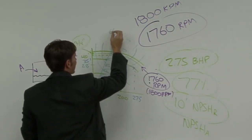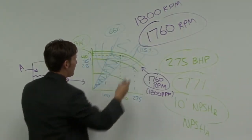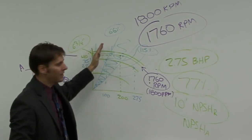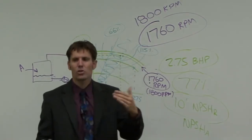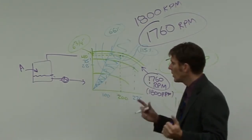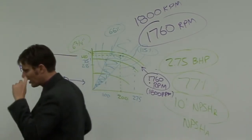That is 66% to 115% of our best efficiency point. So if my best efficiency point is right here, then I can be 15% greater than or 34% less than my best efficiency point. That gives you a good guideline of where you should try to select these pumps. Now, there are times where we just simply can't because our condition's too crazy and we don't have pumps to match it. But when we have that option, where we're picking multiple pumps, that's where we'd want to focus. And we'll talk about that when we look at some of these pump curves.